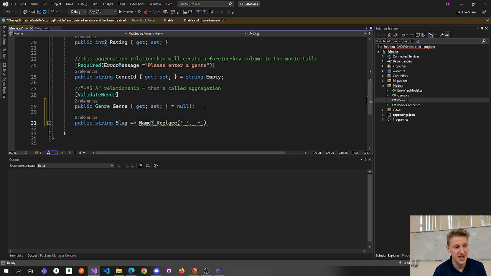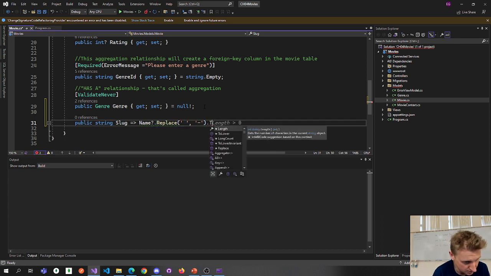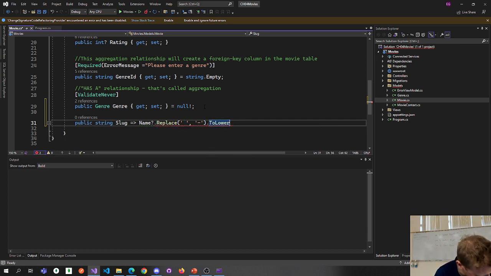So if there's a name, replace in that name, so Forrest space Gump becomes Forrest hyphen Gump. Let's also make it ToLower, plus a hyphen.